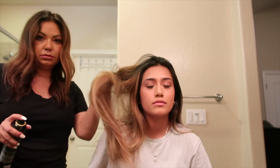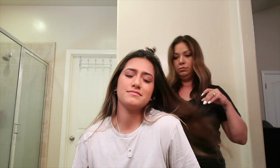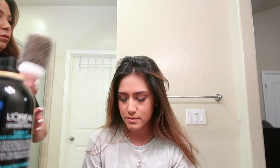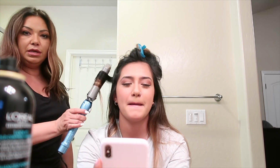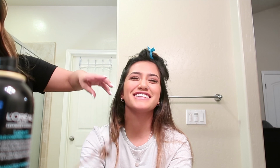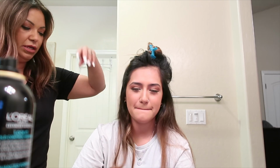All right, now that this crazy mane is dry, I always put a little bit of hairspray before I curl her hair just so it sticks. And it holds the curl a little bit better. So anyhow, I'm gonna roll up like this and not leave it very long, and then I'm gonna just pull out. Kind of a loose curl with a straight end.